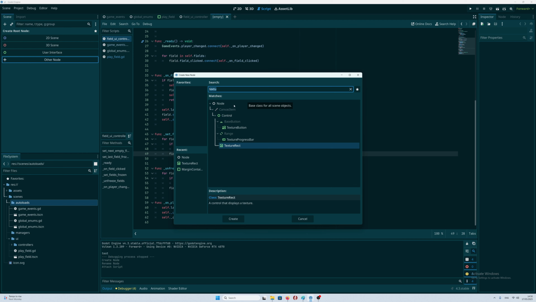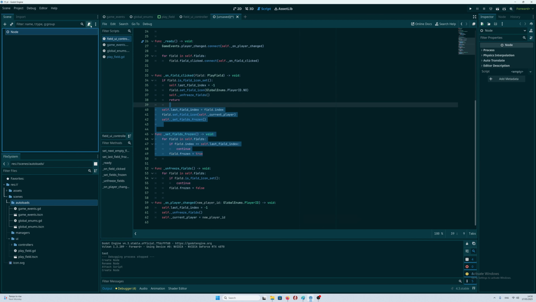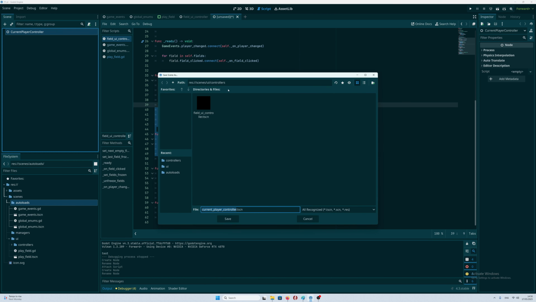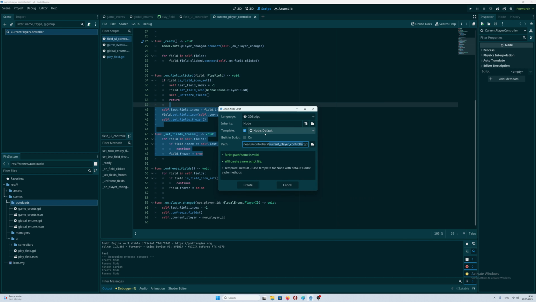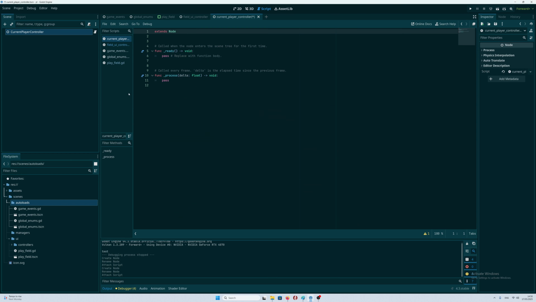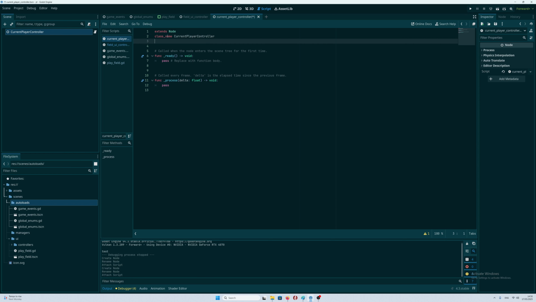First, let's do the player controller, the current player controller. It's gonna be a node again. Controllers is fine. And we need the script, that's true. And let's name it like so.